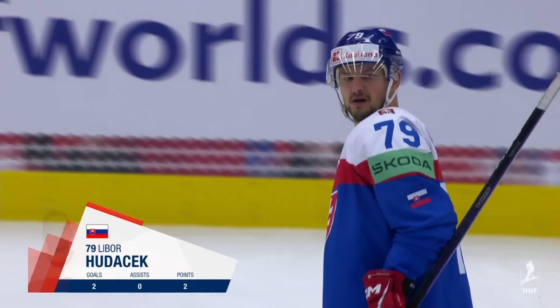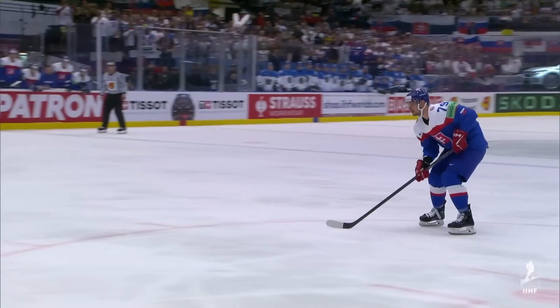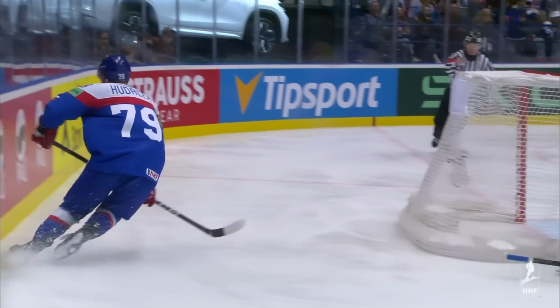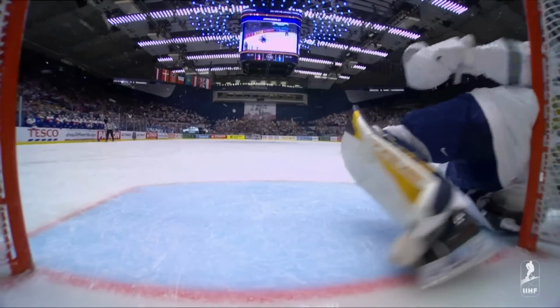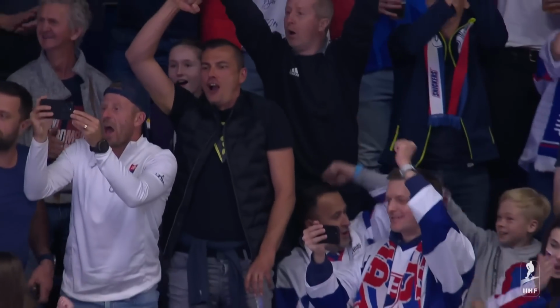You know what? Hudacek made the move, but Shutov was right with him. He seemed to anticipate and know exactly what he was going to do. You got to find a way to put it in. Watch the goaltender here. It's the fake into the middle, but see, he's already there. But there's a hole open that goes underneath the arm. See, he's not fooled really by the move, the fake to the inside. He's already moving back towards the near side post.